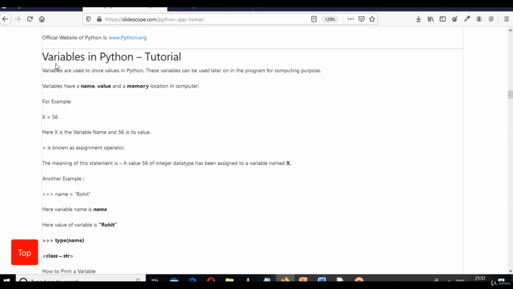So what are variables? Variables are used to store values in Python or in any programming language. These variables can be used later on in the program for computing purposes. Variables have a name, a value, and a memory location in the computer.